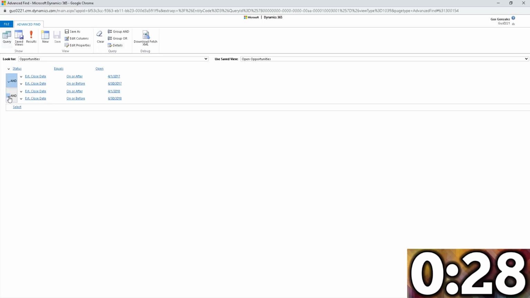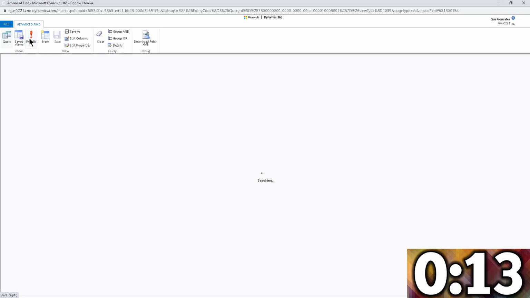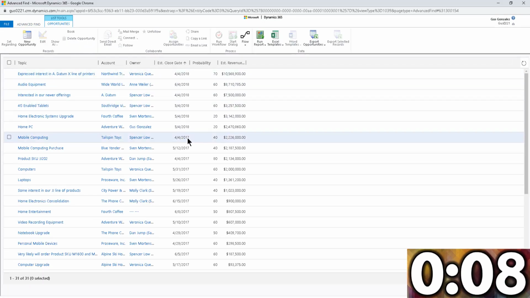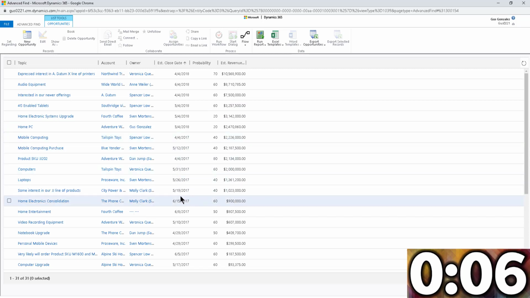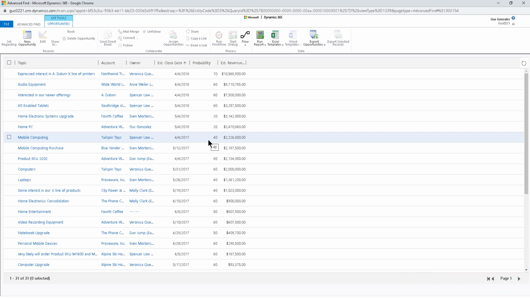Check this out. So I'm going to select this group and then select this group, and I'm going to click on group OR. So now if you read it, it says find me all opportunities that are open that close between these 2 dates or between these 2 dates. So that's how you group them together. So now watch. If I click results, boom, I get all my results. You can see some of these are from 2018, some of these are from 2017, but they're all within Q2 of both years. On the next tip, next week, I'm going to show you how to compare these numbers in a place that makes a little bit more sense.